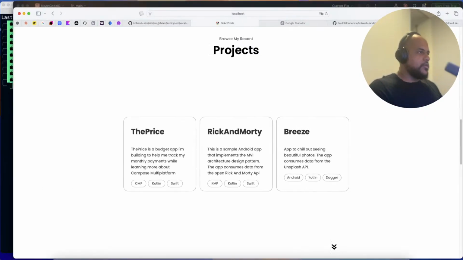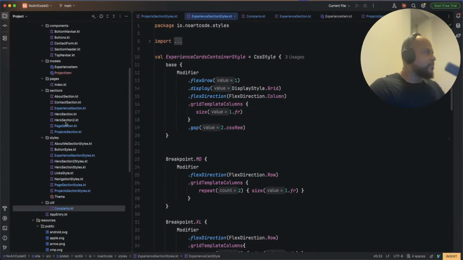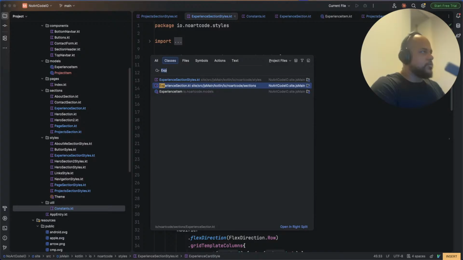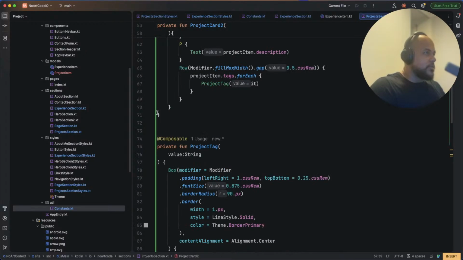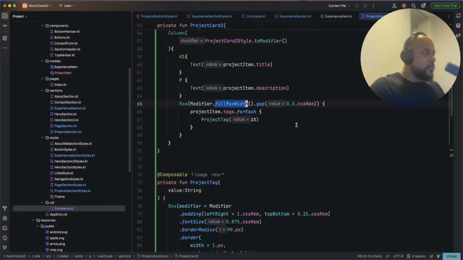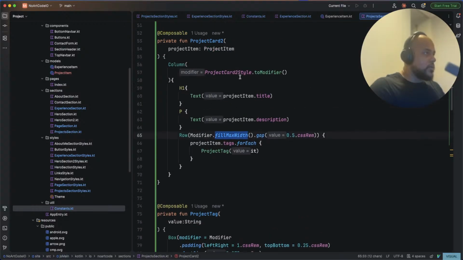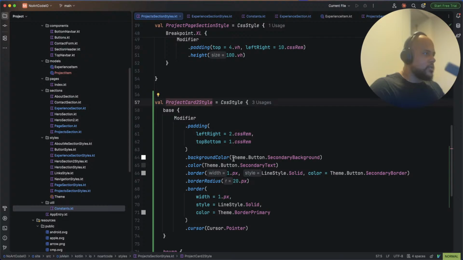I mean, let me change this real quick. Where are we? Project section. Fill maximum width. This is a row. It's a column. Every column. Okay, we have a row. Project tag.